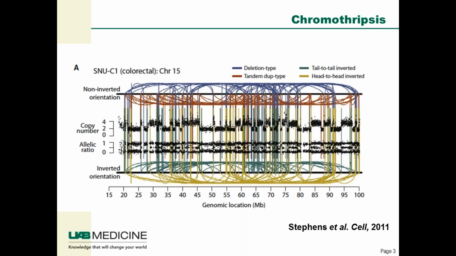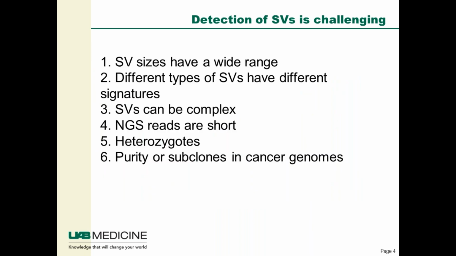This is a sample from TCGA, a colorectal cancer sample. On chromosome 15, there are 239 rearrangements on this locus. This phenomenon is very interesting, and there are quite a few follow-up studies, with both similar observations and studies of the underlying mechanism. Structural variations are so important that we should comprehensively characterize all of them.